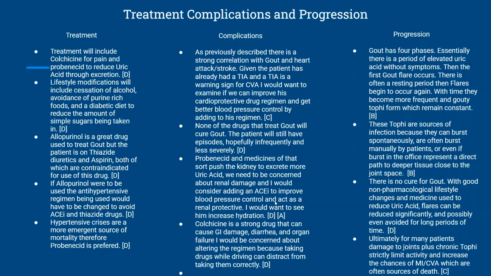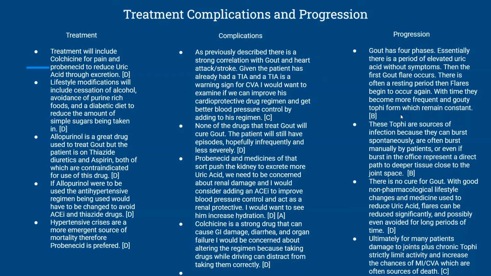Now, the worry that we have for colchicine is that it is pretty strong. It has a low therapeutic index. So we worry about him having GI damage, diarrhea. He could actually go into organ failure if he doesn't take this right. And to me, if you're spending a lot of time on the road, it's really hard to just stop and sit down and take your drugs the way you're supposed to. So, I'd really, really want to do some good teaching for him, try to explain, listen, you need to make this stuff a priority. You need to hydrate well. And I know that's hard because you have to stop and go to the bathroom, and we're going to have to figure this stuff out because he's got a lot going on here.